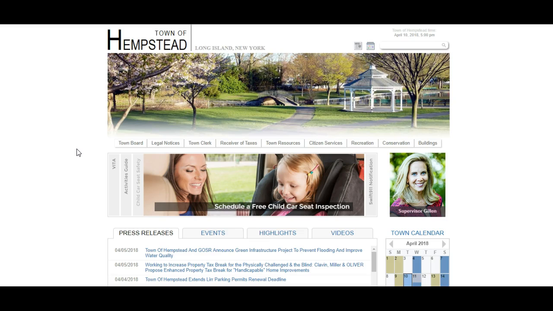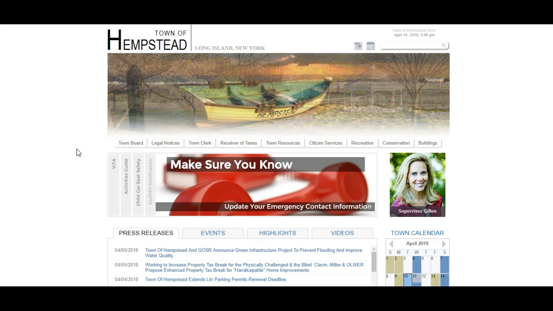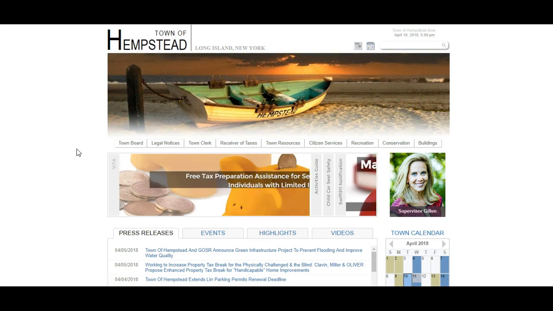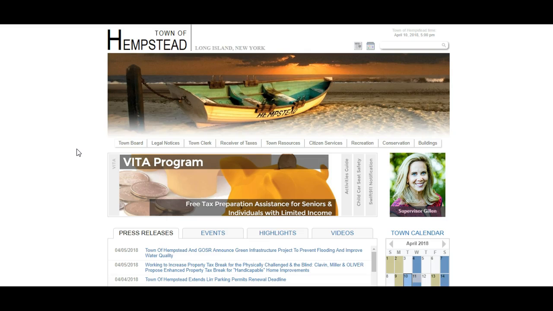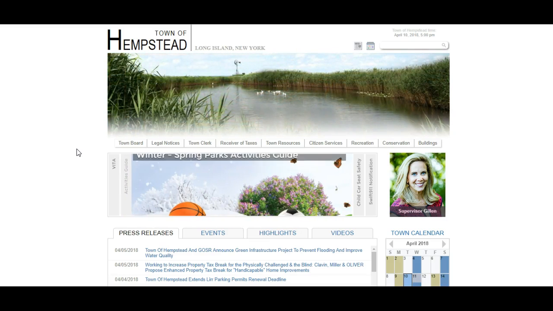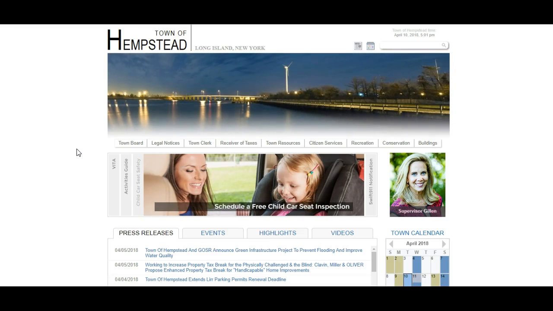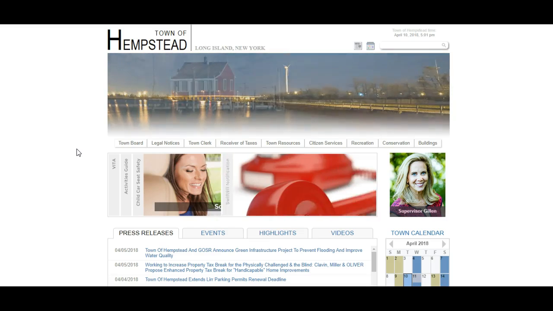Parking, trash pickup, all that stuff that is our day-to-day existence. But here in New York, for whatever reason, we have overlapping jurisdictions. So we are now currently sitting in the Town of Hempstead, that's also in the County of Nassau. And those are overlapping jurisdictions, both of which municipalities can affect our existence.